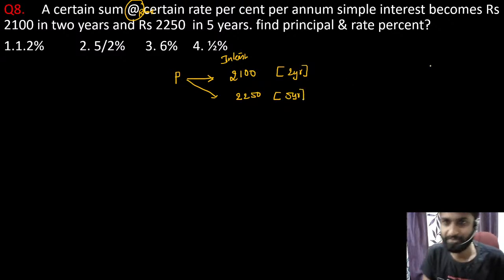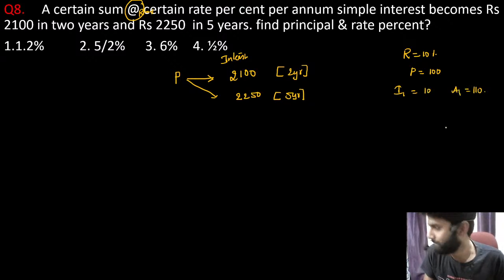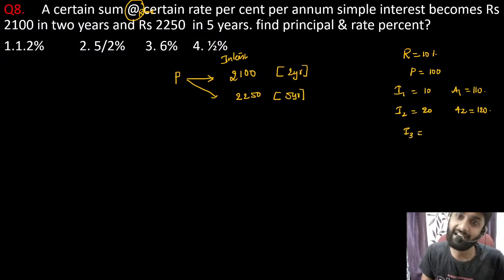Now let me explain a small thing. If the rate of interest is 10% and the principal is 100 rupees, what is the first year interest? 10 rupees. So the amount is exactly equal to 110, for example. If the second year is also 10, for 2 years the interest becomes 20. At the end of the second year, the value becomes exactly 120. Then if you want a third year, that also has 10 rupees.